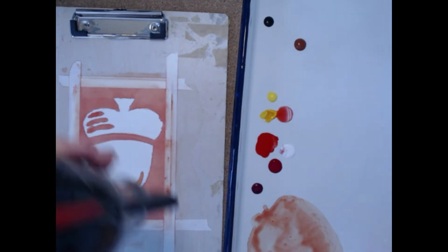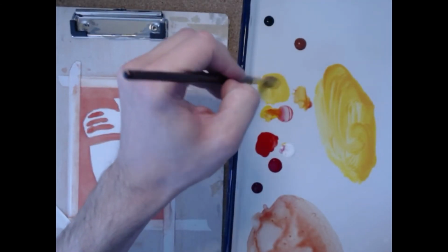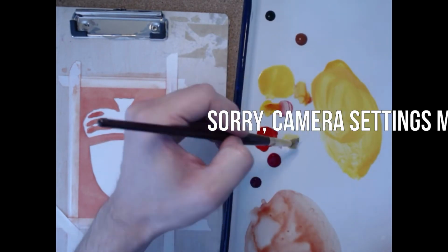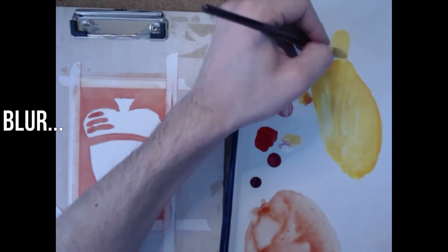The background really is the most time and labor intensive part. From there, it's pretty much smooth sailing. Just mix small amounts of your warm yellow into your cool yellow until you have the shade you need for the top of the acorn.